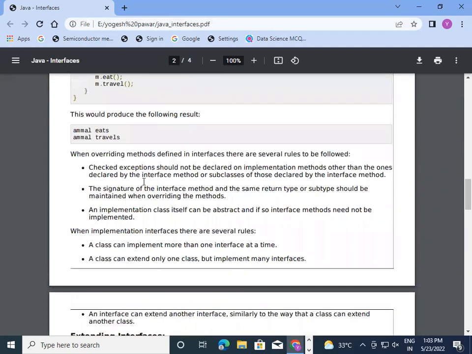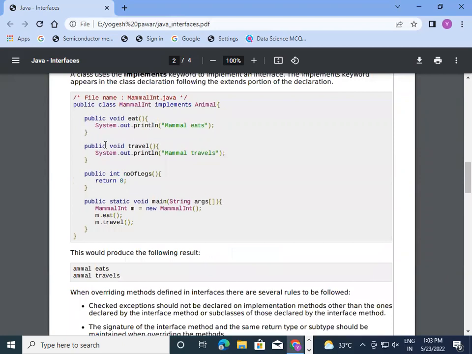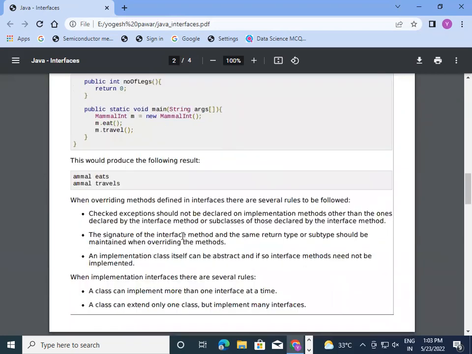So when overriding methods defined in interfaces, there are several rules to be followed. It means overriding methods like public void eat and public void travel.